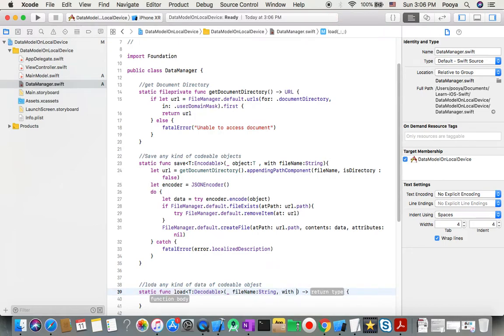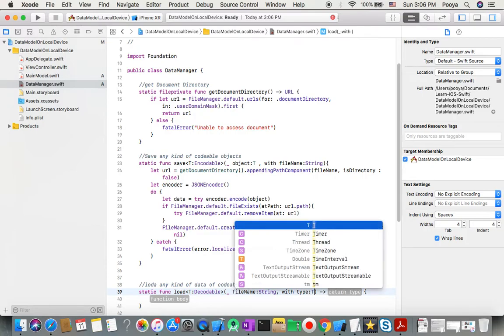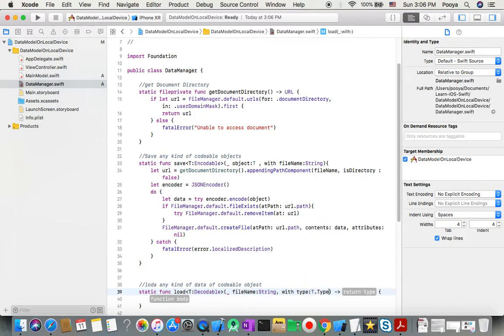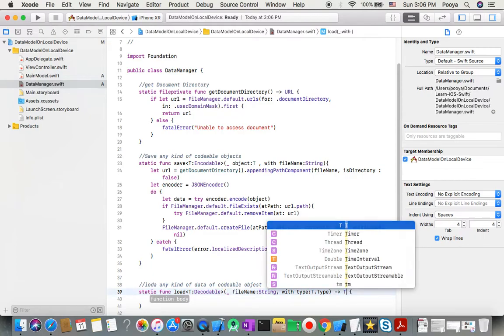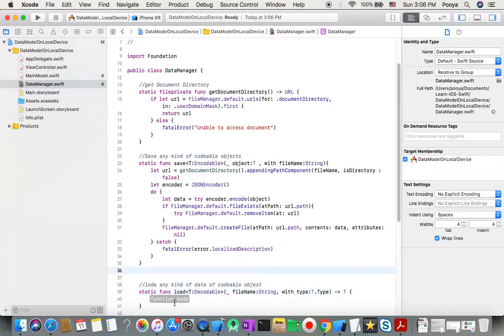So we pass type from type of T dot type. And what we return? We return type.